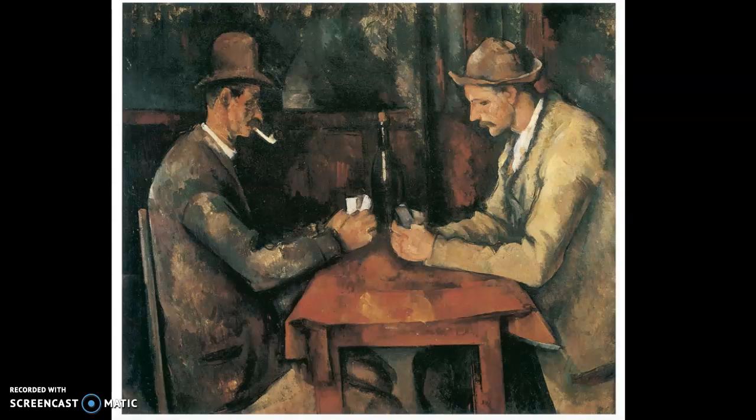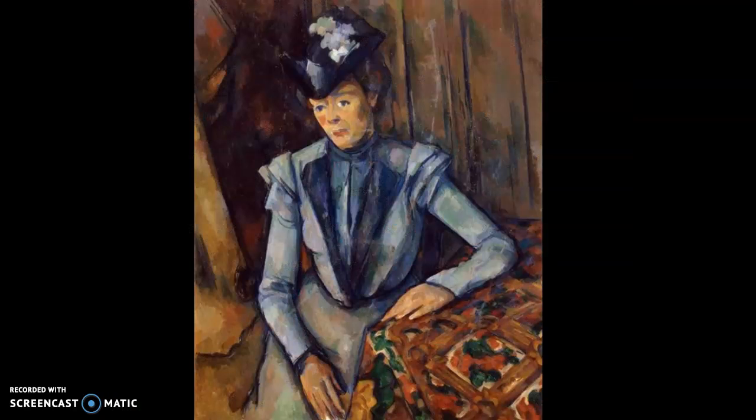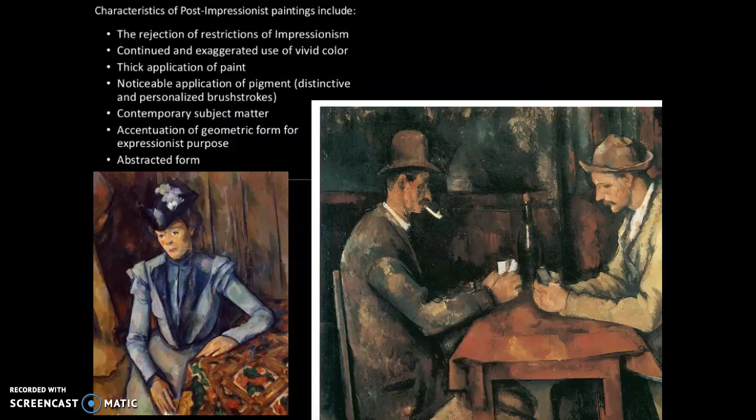The proportions seem to be manipulated. The color palette has changed quite a bit. The angular geometry to how forms are depicted is emphasized. There's still that patchiness, the brush strokes, but it seems to be even heavier in this case. Comparing some of these paintings by Paul Cézanne, we get a grouping of characteristics. So the Post-Impressionists are going to react to the Impressionism by breaking free of some of its restrictions.